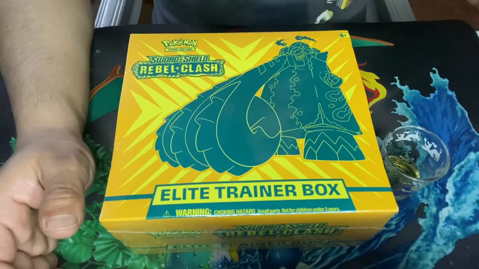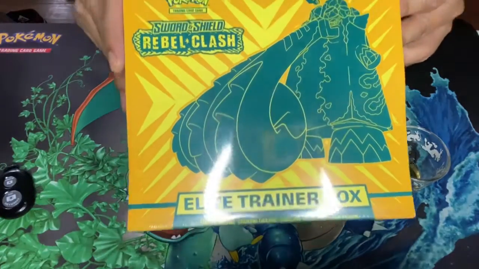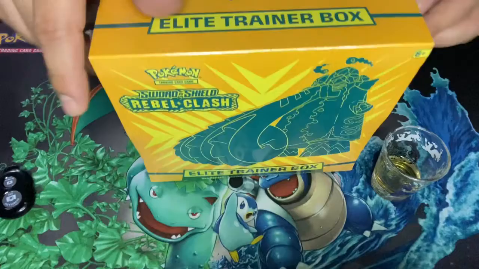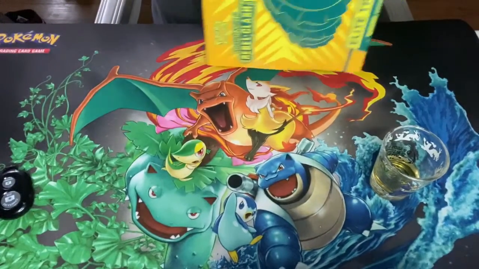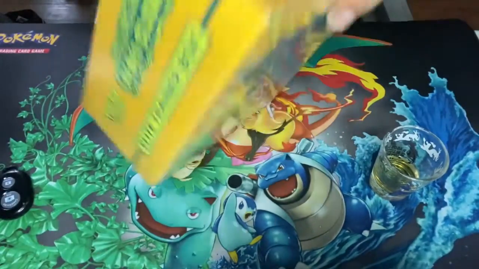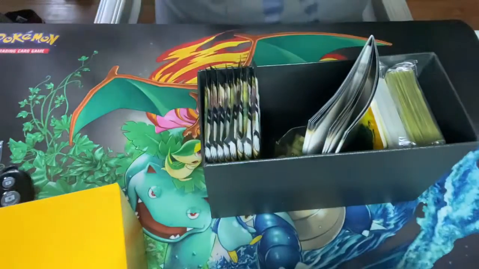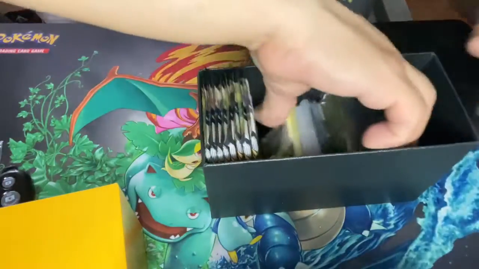And today we're opening more Pokemon cards. I'm bringing you the Rebel Clash Elite Trainer Box. In this box, it contains 8 Pokemon Rebel Clash Sword and Shield packs. Let's get right to it, you guys. Rebel Clash. This is one of my favorite sets right now. Rebel Clash, definitely lit. Comes with the game rules.